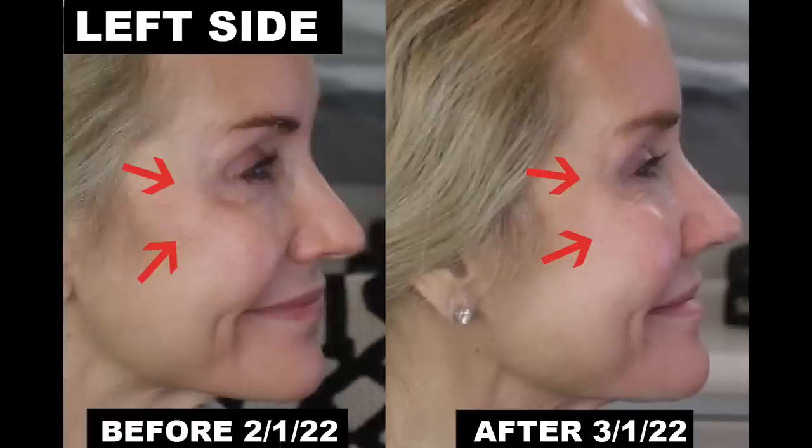But as you can see in the before picture on February 1, the wrinkles around the eyes were pretty significant. In fact, they came down about 1.5 inches on my upper cheeks. Basically, my crow's feet were growing out from below my eyes, and then going down on the cheek and starting those beginnings of deep furrows there. And in the after picture, you almost can't see any crow's feet down on the cheek area. They're confined to under my eyes, and they are lessened there, which I really appreciated.